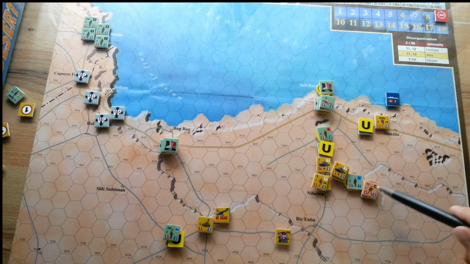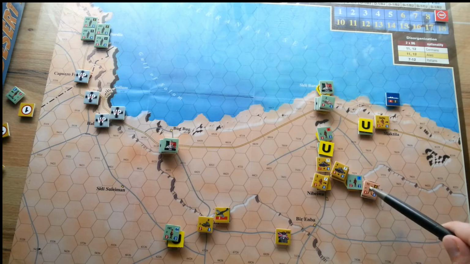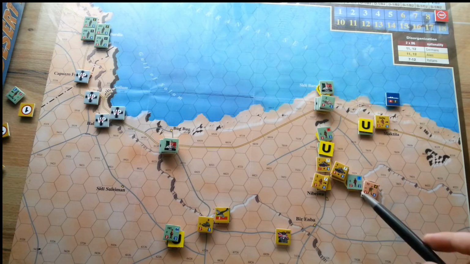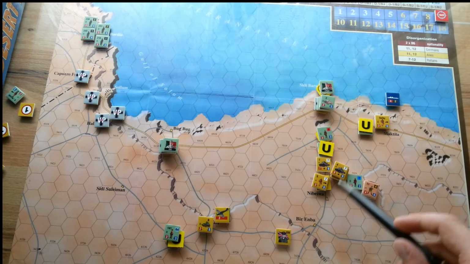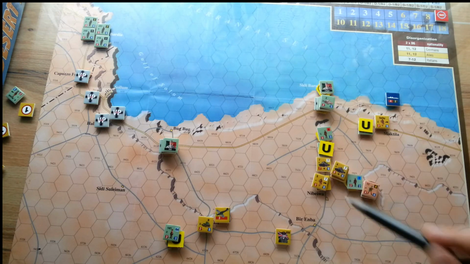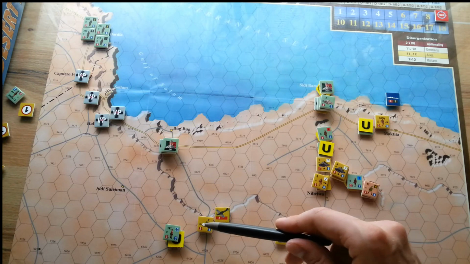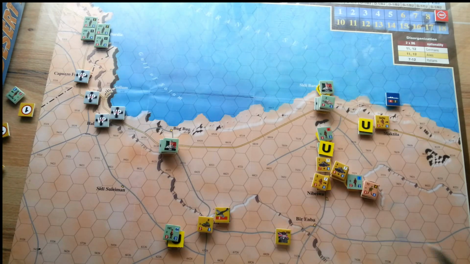So, for this unit, supply is here, and for the motorized units, it costs 2 movement points to enter clear terrain. So, here, 2, 4, 6. This unit is supplied. As for this unit, it is clearly supplied because the road goes here. All the other allied units are supplied.